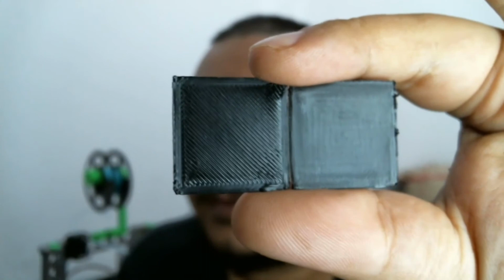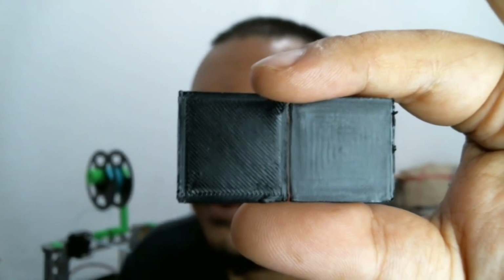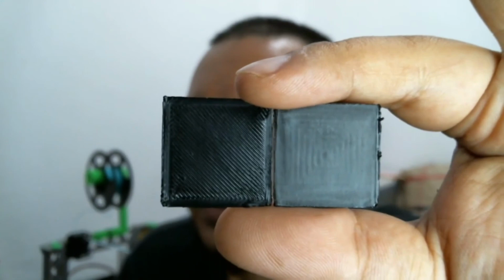So I think this feature will be very useful for someone who wants to smooth the top surface of the object. So I think this is the proof that ironing is a very good feature in PrusaSlicer.